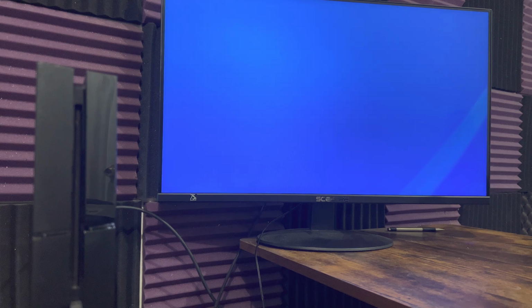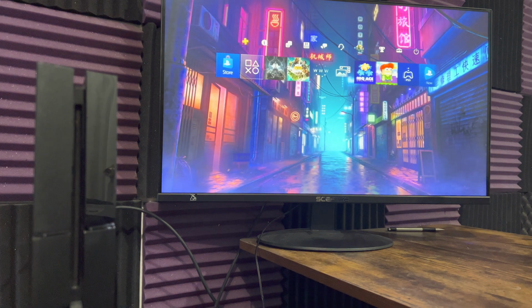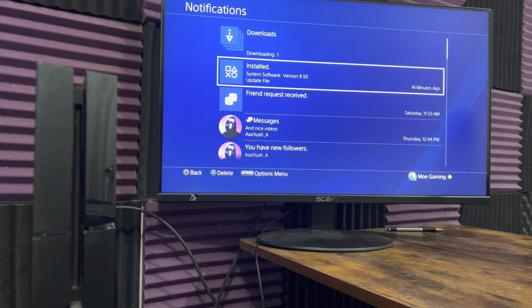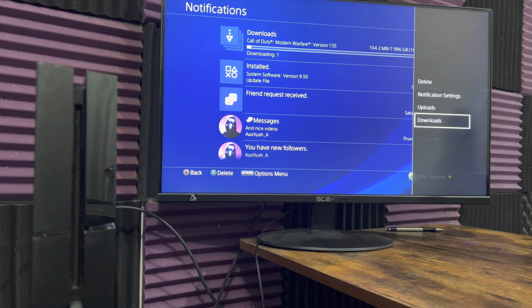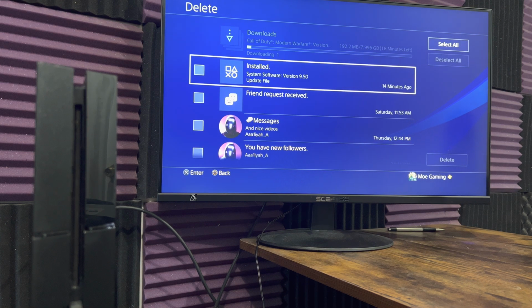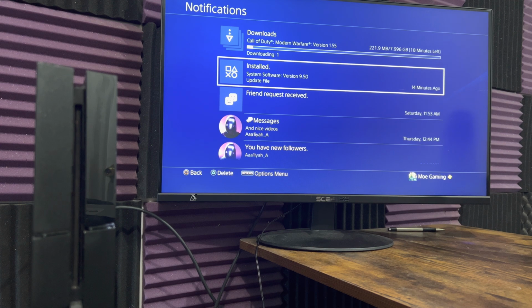So one of the things you want to be cognizant of and do is, if you are still able to log into the console and you see this, obviously it's not going to say installed, it says stuck or ready to be installed, right click into it and delete the update if you can. A lot of times you want to just do this to get it out of the system and see if you can retry and update it.